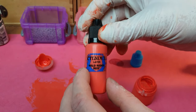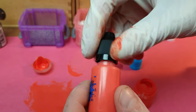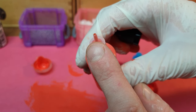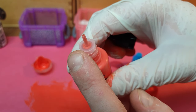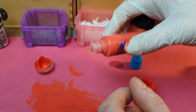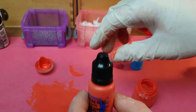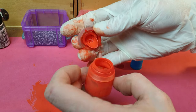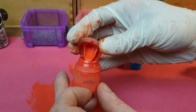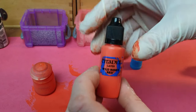Now when you're using these, you just push down, screw the lid off — you've got this nice pinpoint. Sometimes you will get a blockage, but you can stick a paper clip or a needle down in there. This allows you to use just the amount of paint that you want — put it on a palette or a wet palette — much easier than the standard GW bottle. These GW bottles encourage that old school technique of popping the hinge and using the paint in the reservoir, which is great for beginners, but as you get more advanced you realise that's not the best thing to be doing. This is the way to go.